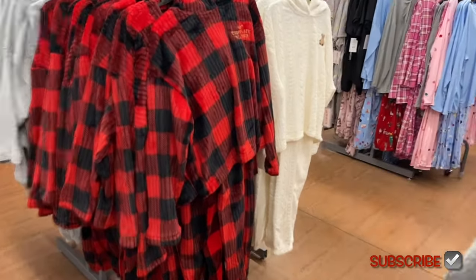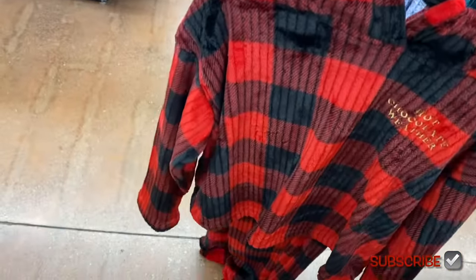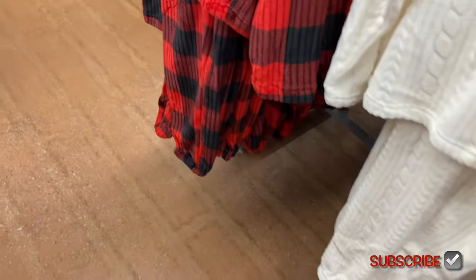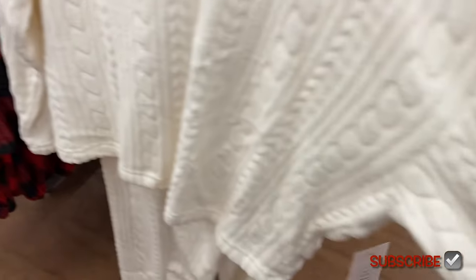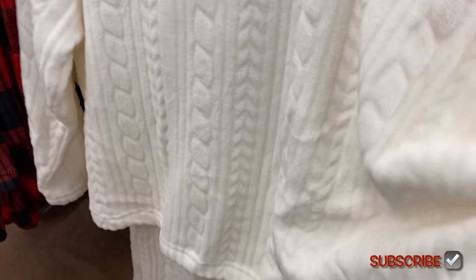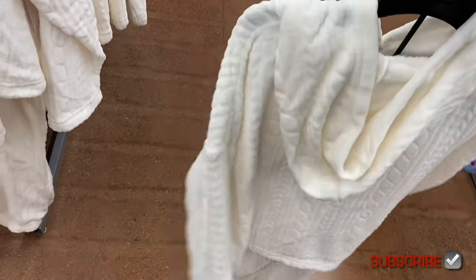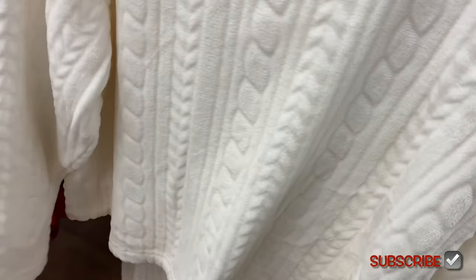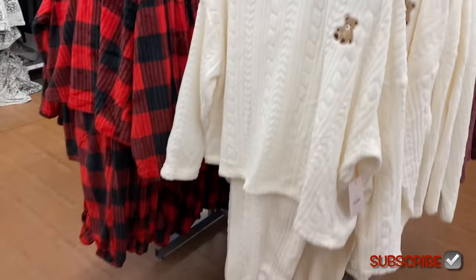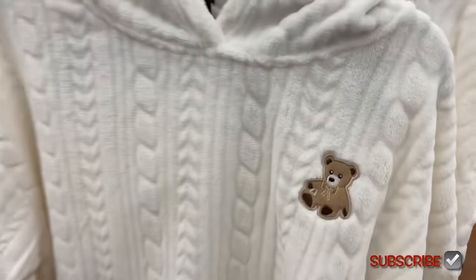No way — they had something similar to this last year and I'm so glad they brought it back. These come in plus size too. This is hot chocolate weather! They're actually ribbed — so cool. It's a hoodie and pants in one with elastic at the bottom. They used this print in a robe and pants. It kind of looks cable knit almost — they have it in a robe and jogger pants, but that one has a teddy bear on it. That's really cute.